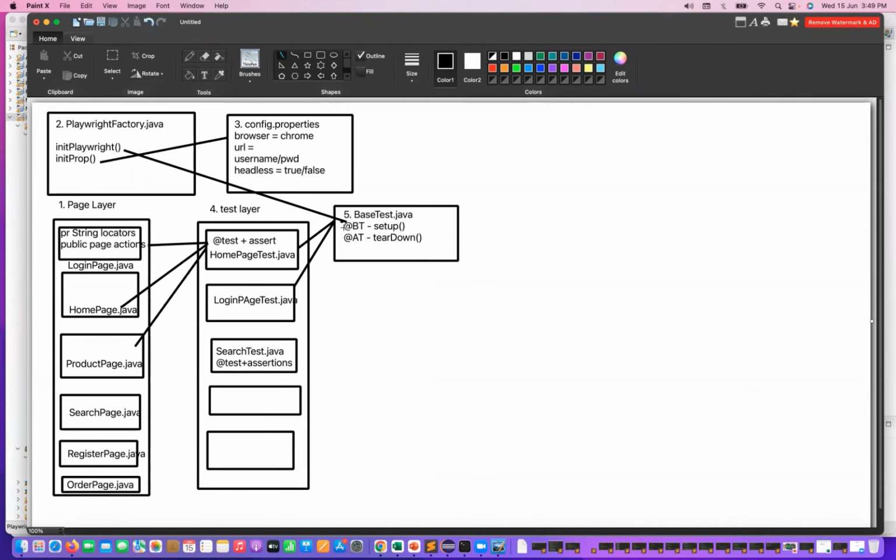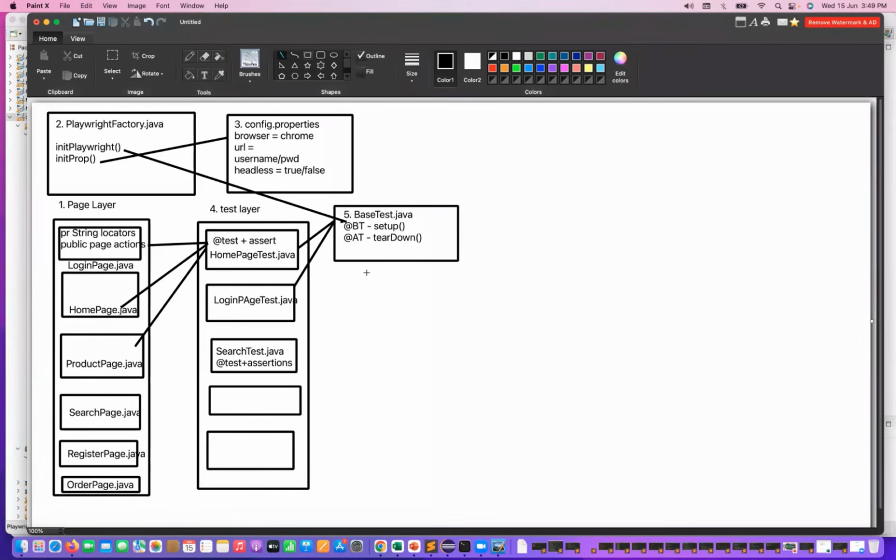So we have to decide when we write the code what exactly it is going to return. Same thing, then it will call the HomePageTest. HomePageTest will call the HomePage.java. HomePage.java will return something, and on the basis of that, we will write the assertion, and then finally the tear down method means simple browser.close method. We will be using it over there.